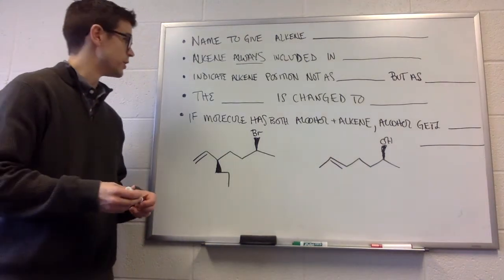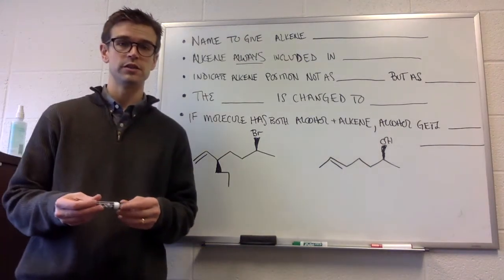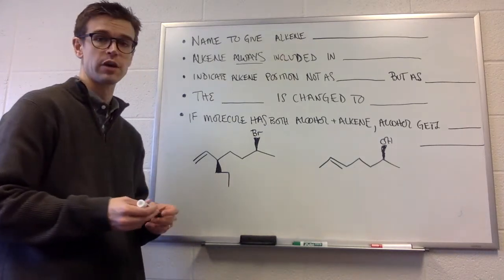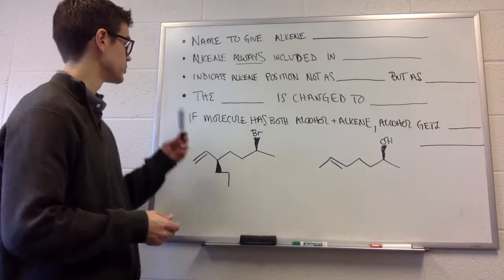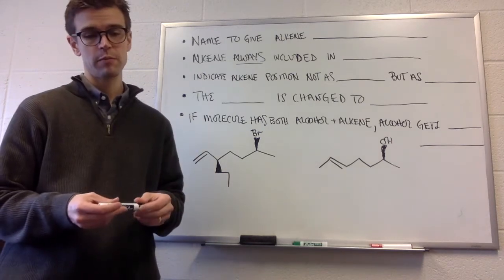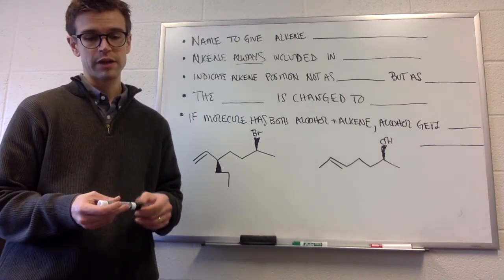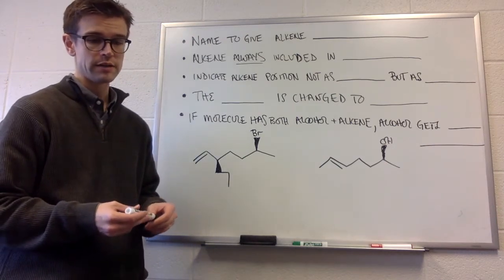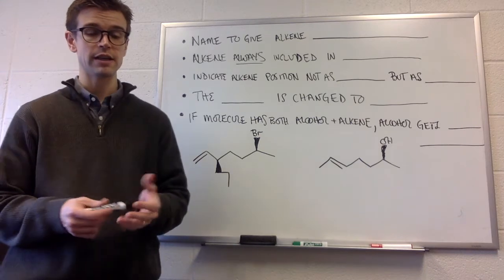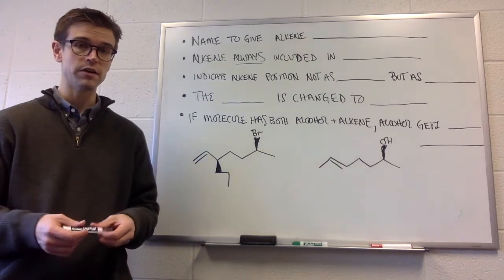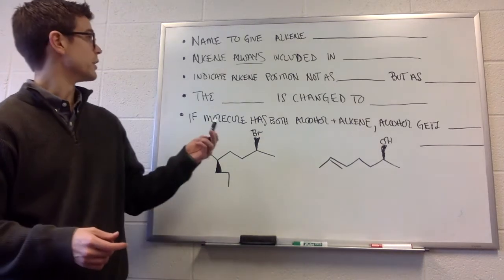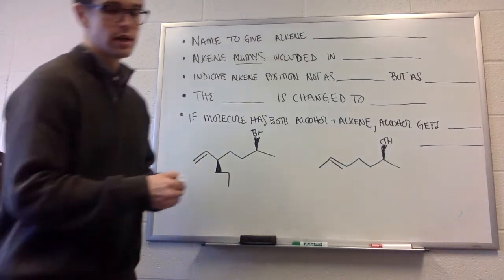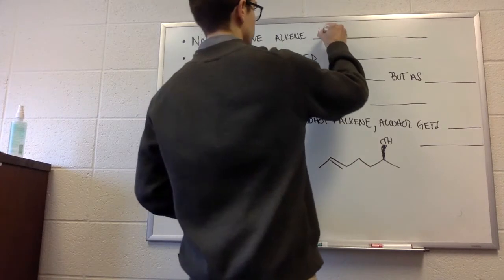Okay, so today we are going to finish just some pieces of alkene naming that we weren't able to get to in class. And that starts with just filling in some of these numbers from the lecture notes on page 2 of chapter 10. At the beginning of it, I say that alkene naming is similar to alcohol naming, and that's because we name to give the alkene the lowest possible number.